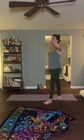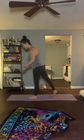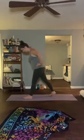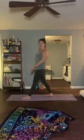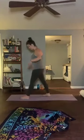Inhale to a flat back. Bring the torso all the way up. Exhale, rotate the front toes to the front of the mat. Walking the back foot about halfway forward for pyramid pose, like your feet are on a rope. One foot on each side, not like a tightrope walker, but on the sides of it.